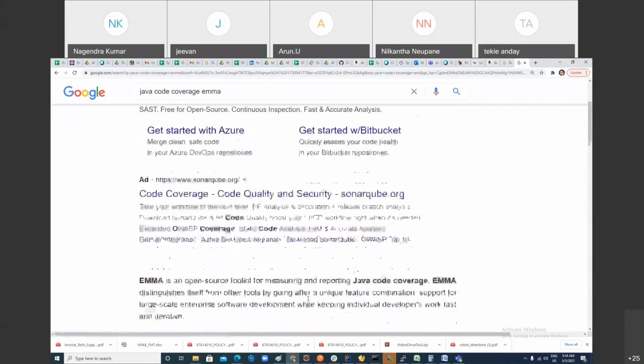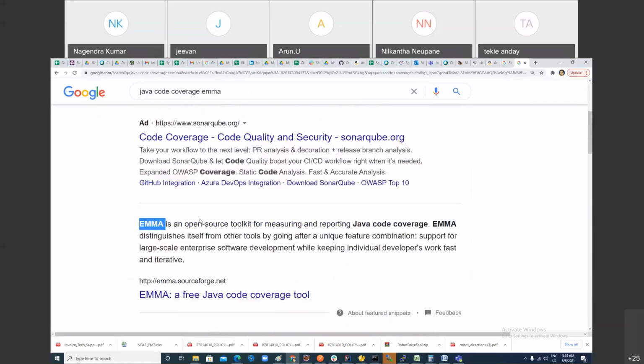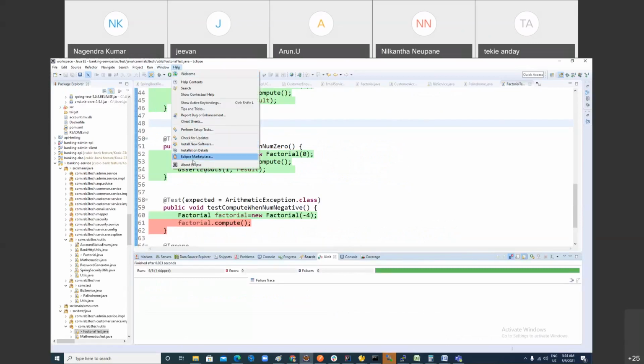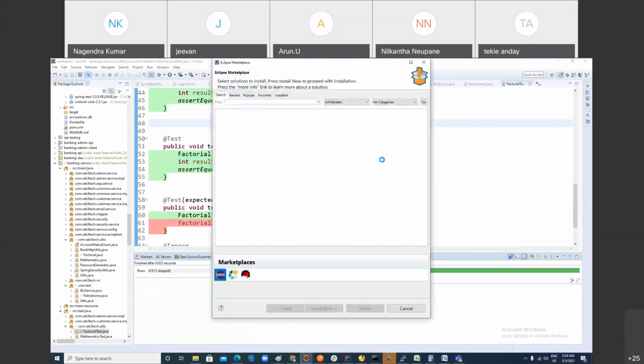People use Sonar also, SonarQube. EclEmma, I'm talking about this one. So how can you install it? You can go to Window, Help, and Marketplace. From here you can install the plugin. You can type EMMA here, but for me it is already installed because I have done it.